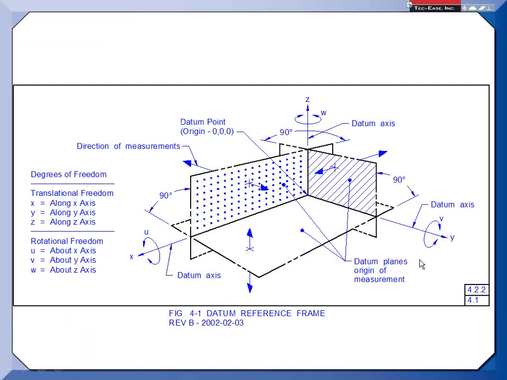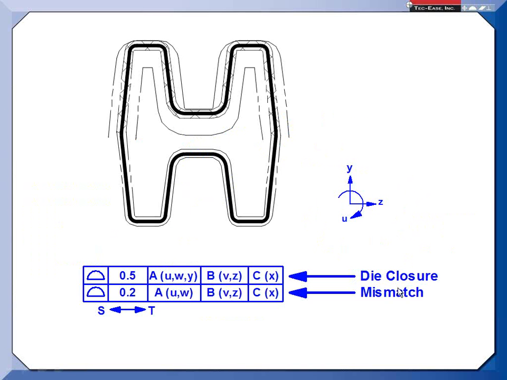So just quickly, we recognize that when you set up a datum reference framework, we have axes where the planes intersect. They're X, Y, and Z. And the movement along the x-axis is called lowercase x, that translation. Rotation is called U. Along Y we have the translation is Y and the rotation is V. And then Z, the rotation is W and the translation is Z. So we can declare what of these degrees of freedom are actually being constrained now.